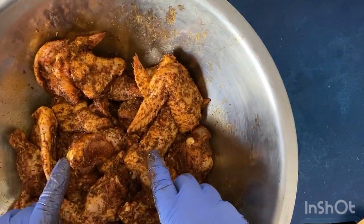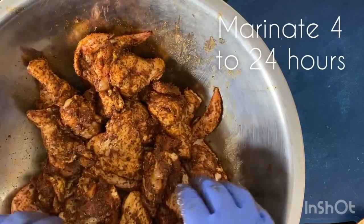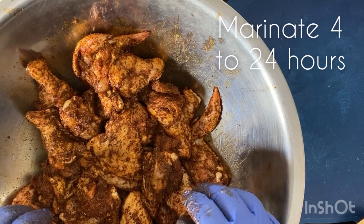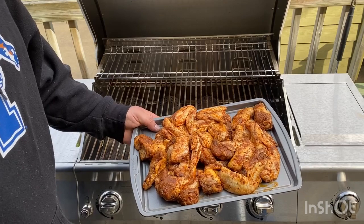Now I'm gonna transfer these over to a Ziploc bag, and we're gonna marinate them for at least 4 hours, but honestly, overnight's best.